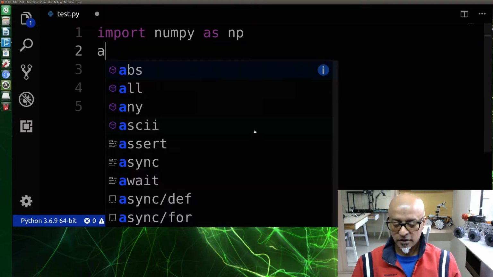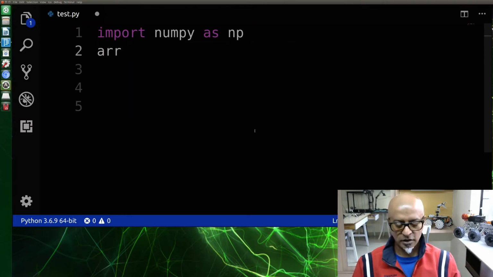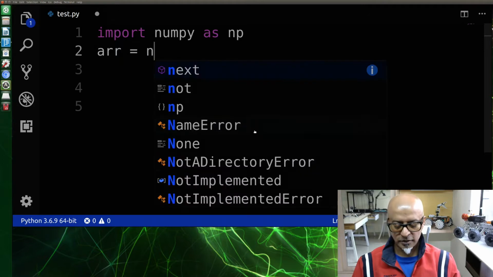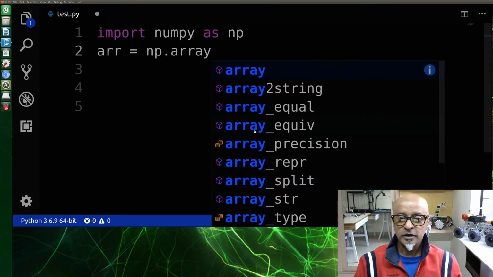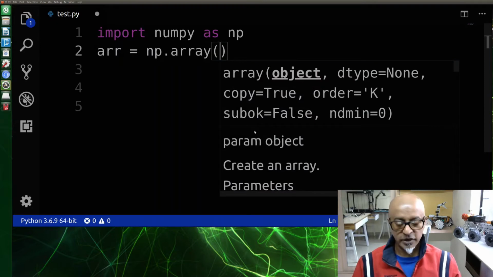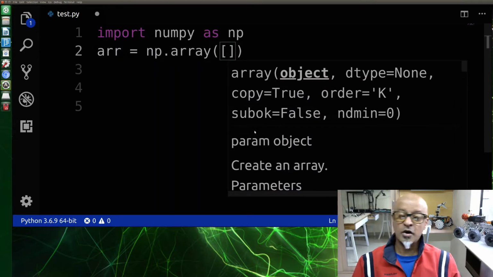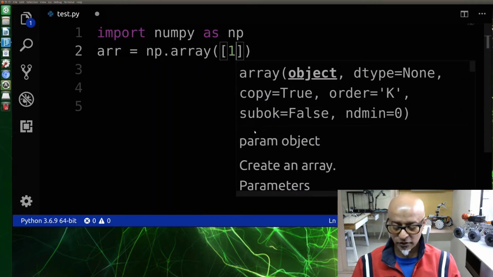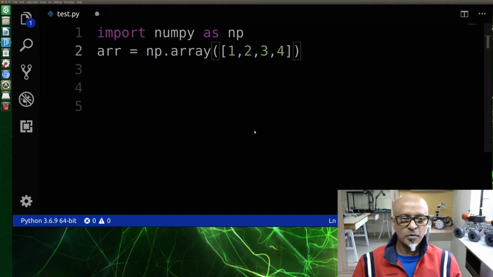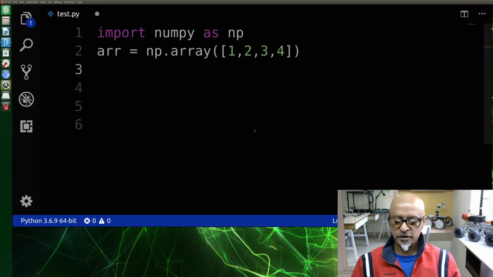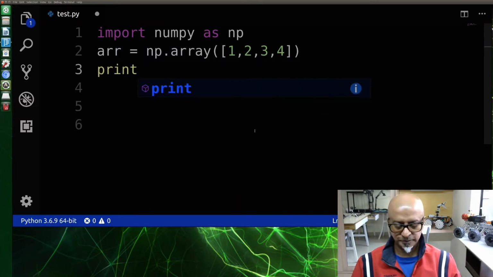And then arr equals np.array, and then a round bracket with a square bracket, always, for the array 1 2 3 4. You can put any numbers you want, and then come out of that entire bracket and then print.